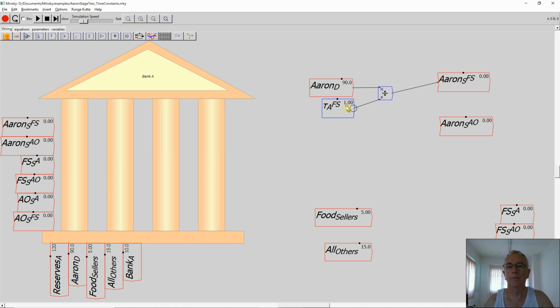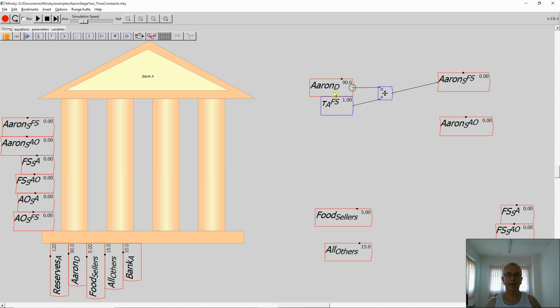Now, what does this signify? Well, now that I'm using a time constant, the 1 signifies 1 year. There are other presentations where I explain that, and I'm just doing this very quickly, so I won't try to explain it here.